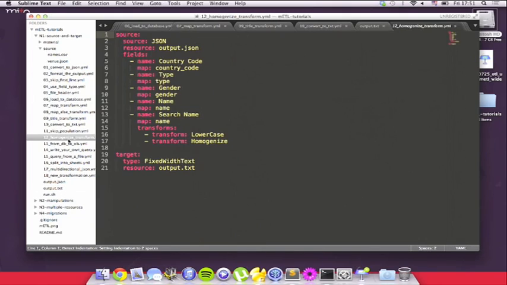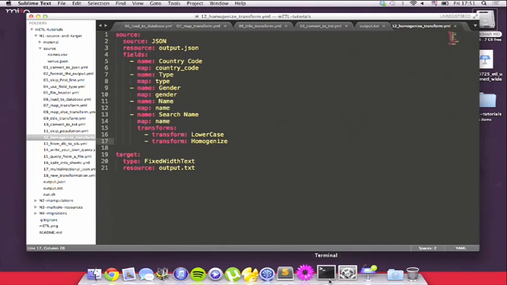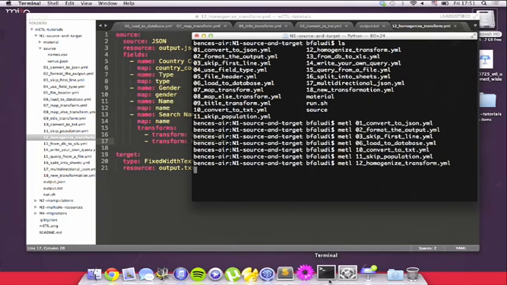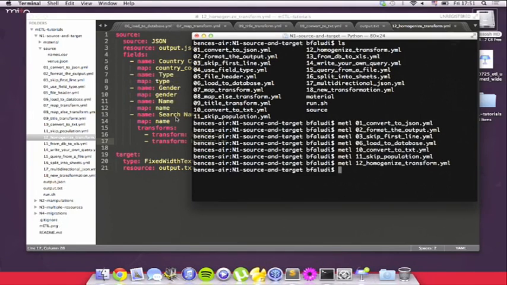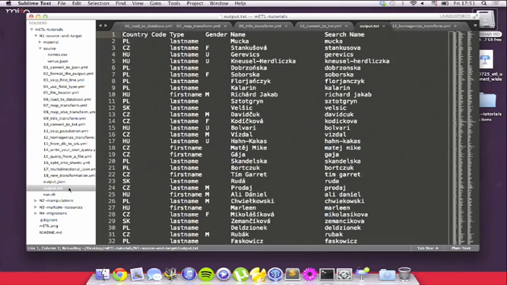And as I mentioned, we have a homogenize transformation. It will remove all accents of the file. So you can see it's creating a new column, and it's absolutely the same, but not containing the accents and the special characters. And you can use it for better Levenshtein distance calculation or some other areas.